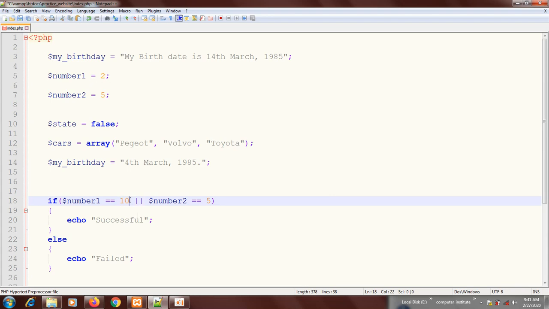No. That means this condition is false. Or number 2 is equal to 5. Is number 2 equal to 5? Good, it is equal to 5. So one condition is correct here, the other one is not. Let's see what we get.